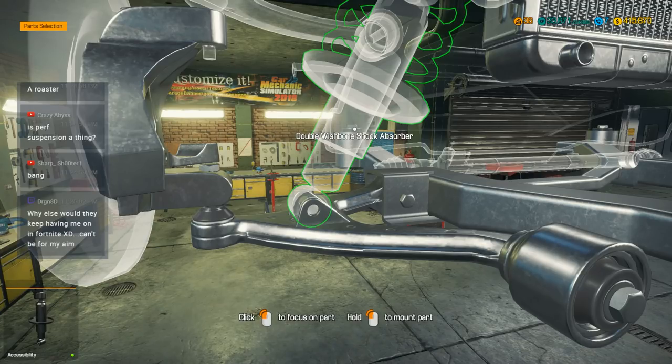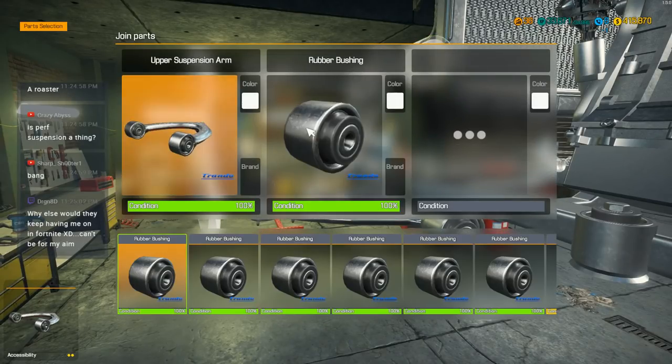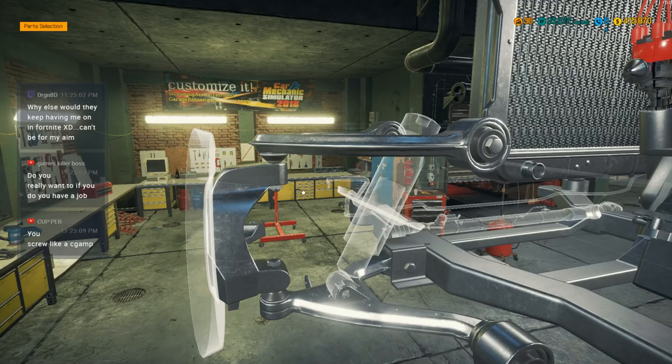Is performance suspension a thing? No, they don't have any performance suspension. So there's performance engine parts. There are performance filters and exhaust pieces. Performance gearbox. But that's pretty much the extent of most of it.